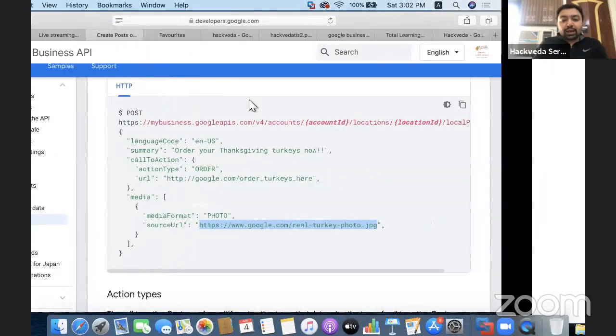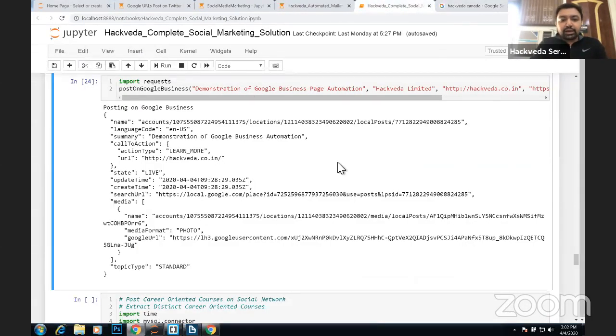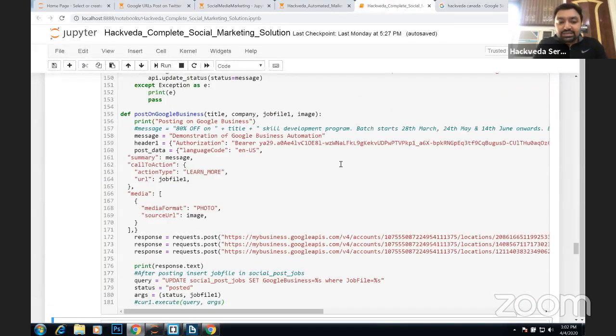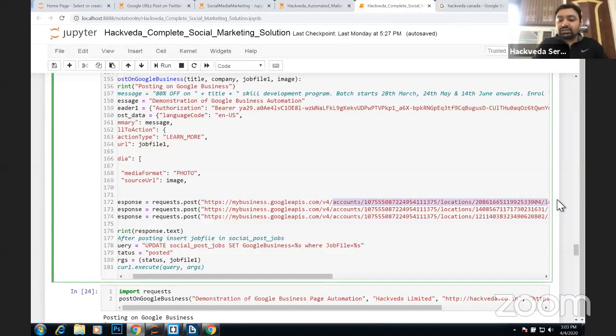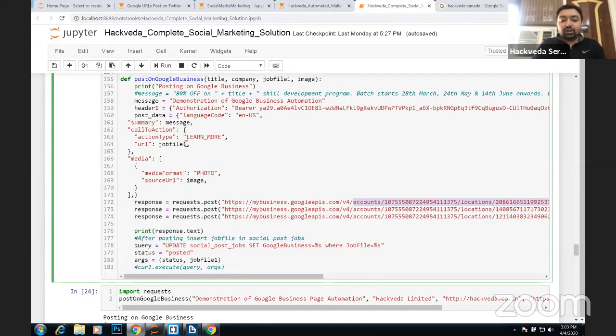Once you go to Python, or whatever language you want to use, you just need to send a post request. In order to send a post request, you need to define your parameters, your message, the header, and the data, and then send JSON format using the requests.post method to your V4 library, to your accounts specified with the account ID, locations, location ID, followed by the local post. All the data you have to define should be available under your post data. You can see different types of posts you can make, like booking post, order post, selling post, and calling post. You can maintain everything with Google Business Account.